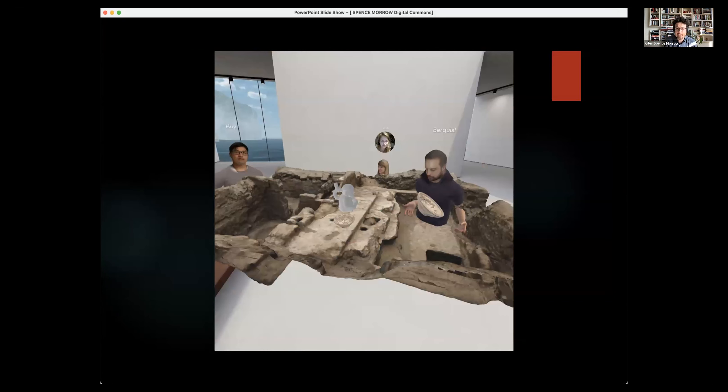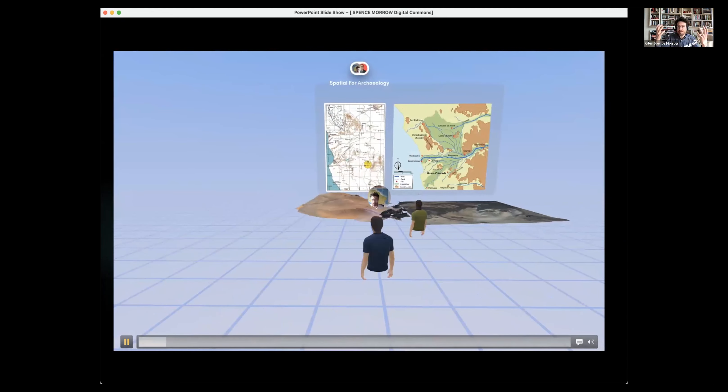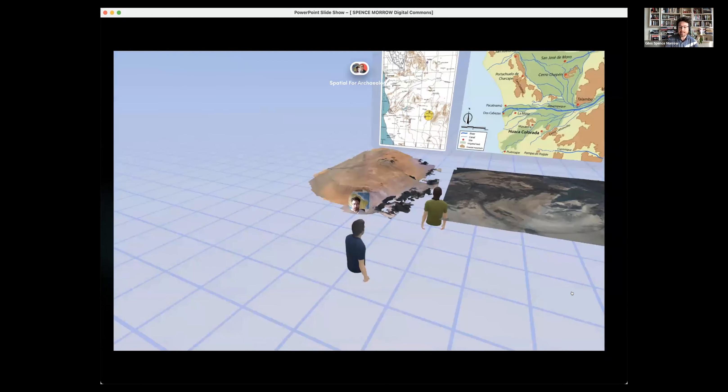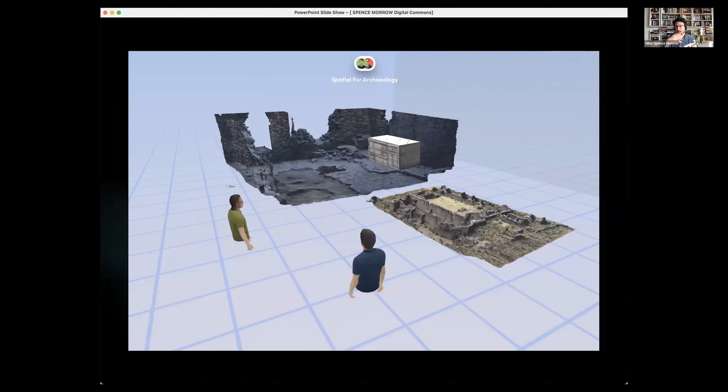Looking at other excavations and models: if we have a question about the stratigraphy, instead of just describing it in an email or phone call, we're actually able to stand inside of it and make decisions about what's happening. These open spaces let us bring in maps or even text — you can upload a PDF and flip through it while standing in the unit. This very lightweight, user-friendly approach lets us quickly upload files in GLB format, bring them to scale, organize them in different ways, and annotate them — adding information that's stable on the servers as an ongoing working model.